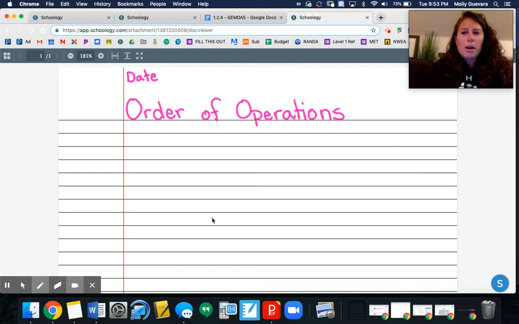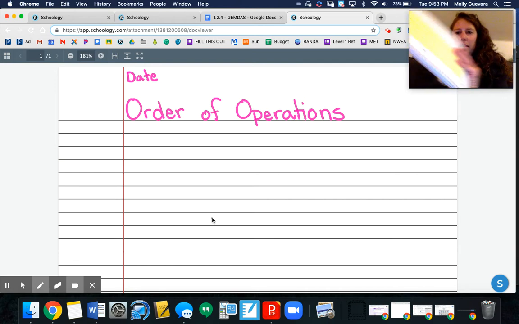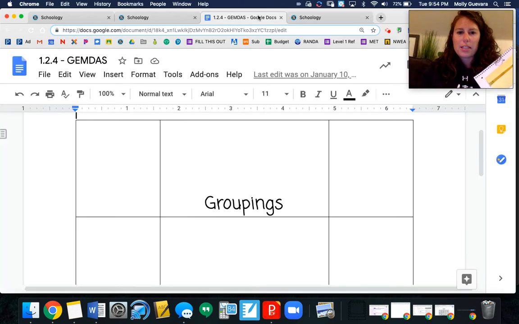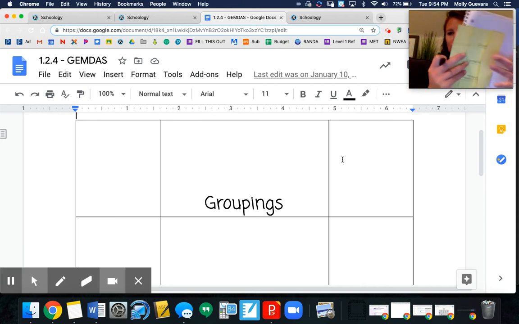So in class, you hopefully got this yellow foldable, and I have folded it like so, right? So we cut it out, fold it over, and then I glued it into my notebook. Notice that I have space along the side so that we can write along it. So what we're going to do is fill out this foldable. So I'll bring up the tab for that. So this is what the inside of the foldable looks like, right? The first one is groupings.